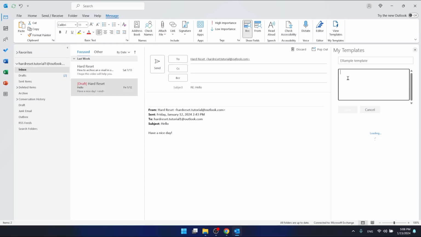max amount that you can put in the template. If you get the notification that we couldn't save your template because it is too big, you need to decrease the amount of content you have in My Templates. So maybe I will write something. Thank you so much, you too.